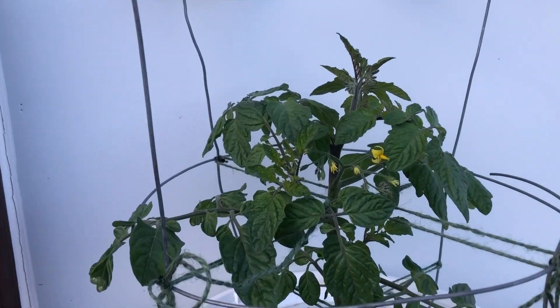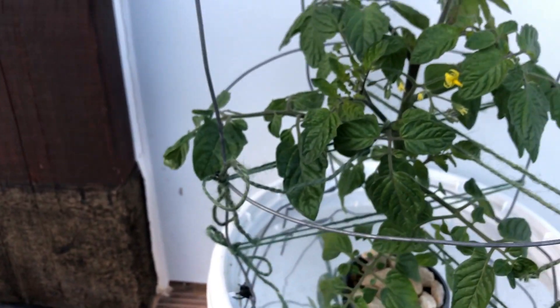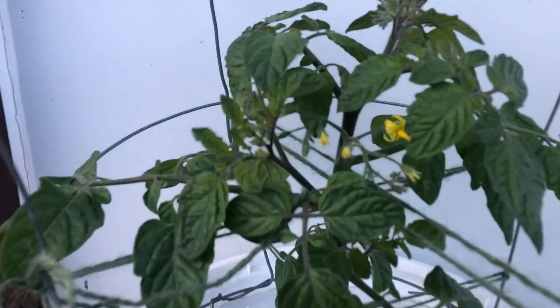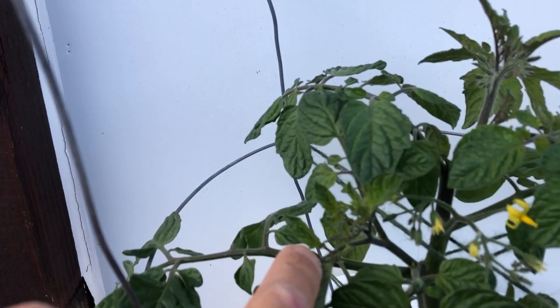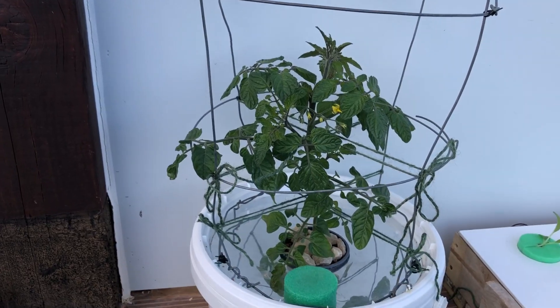This is one of the cuttings that we brought with us. You can see its roots — looking super good down in there, massive. pH and everything has stayed really good for the last couple of weeks, so I'm going to leave it to continue to grow. This is its first flower, coming really good. Got a huge sucker coming off from this side to give us a second branch, and we've got a couple more flowers up here. It's starting to really rock and roll now, getting used to it.